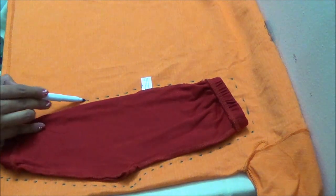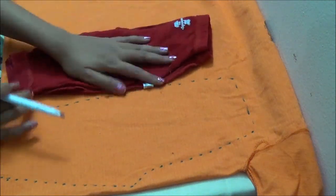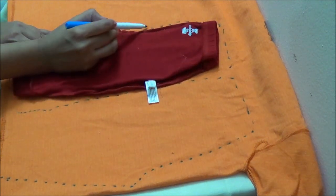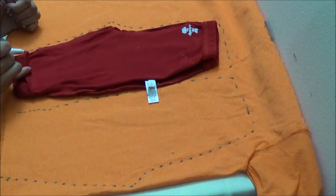However, I will be removing the hem while attaching the footie. Now flip the pant vertically and trace it similarly on the other side. The edges of the pant can also be pinned to hold it in place while tracing. A seam allowance of 1 inch must be added at the waist for the waistband.